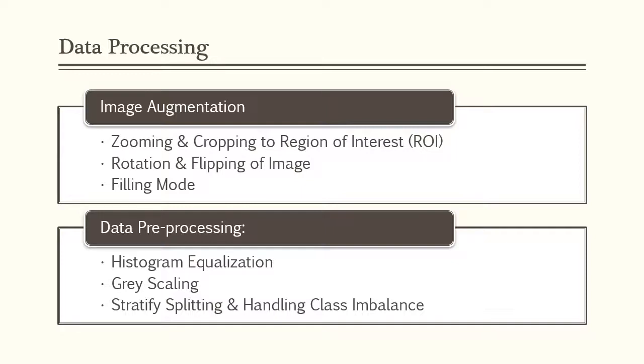As a part of pre-processing, we have for the first time utilized the adaptive histogram equalization method on medical images. Equalized images are further grayscaled to reduce the model learning overhead. To split images into training and testing sets, stratified sampling is used. To address the class imbalance, we have implemented weighted class learning, where minority classes are assigned higher weights before training.